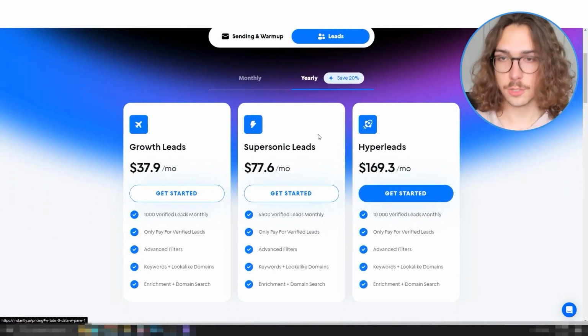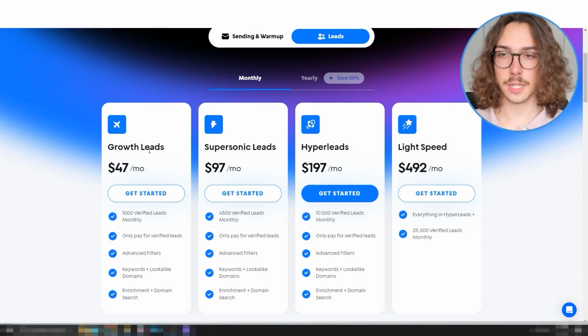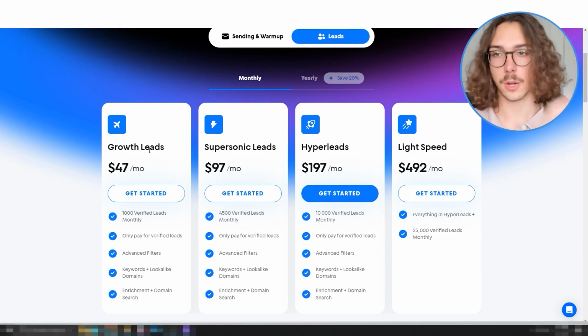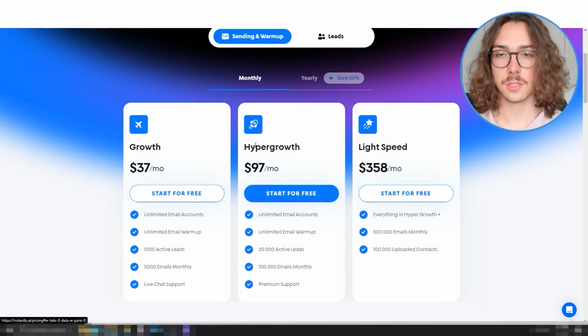And then for the leads, so if you want to use leads through Instantly, you can press through on the leads tab here, and you can see there's a bunch of different data plans that they have here. If you want to use Instantly's native data platform, or if you want to use an Apollo or ListKit or whatever, you can pull those leads and then just use it for sending and warm up, which I think is Instantly's main strong suit, is their sending and warm up side. So that's a high level overview of Instantly's platform.